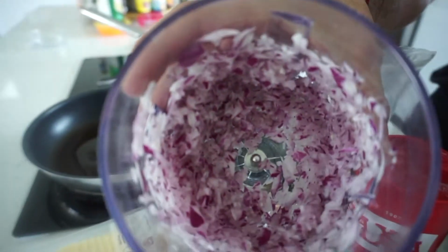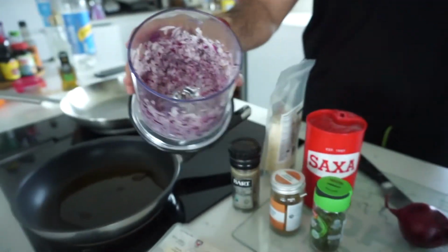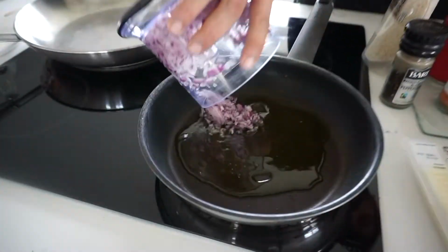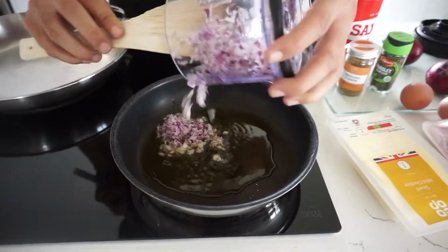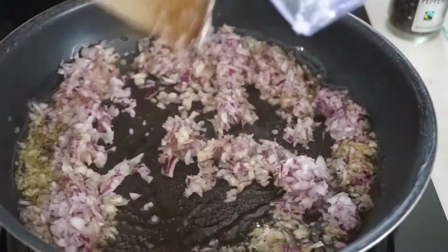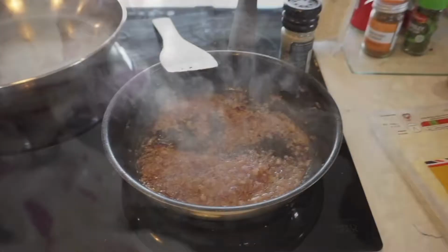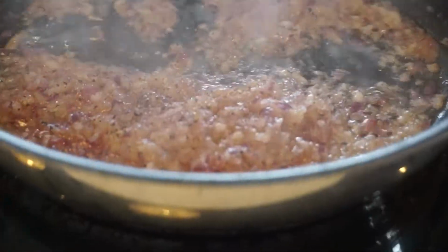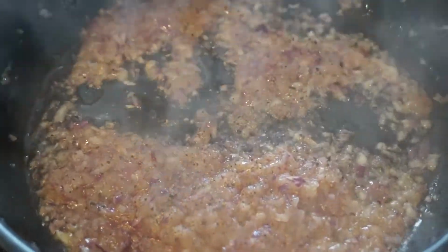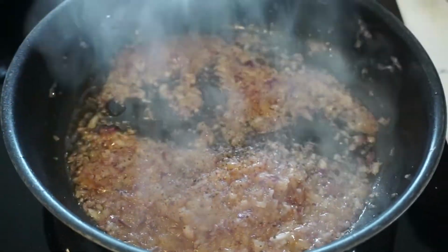We just blended the onions in our Ninja blender to get them really small. And now we're gonna saute them. We added a bit of honey on the onions so that we can caramelize them. We're just gonna leave them over a medium-low heat.